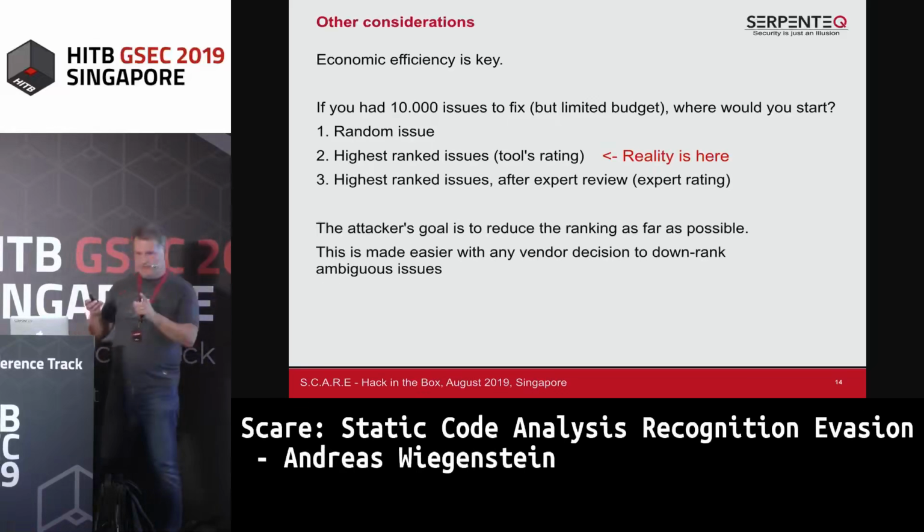So now let's go back to the last idea we had about how we treat uncertain issues. The majority of you said we should flag them as potential issues.